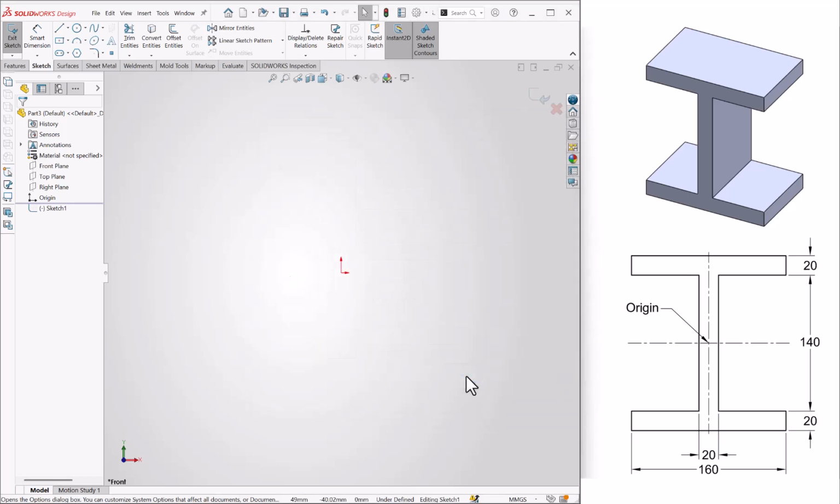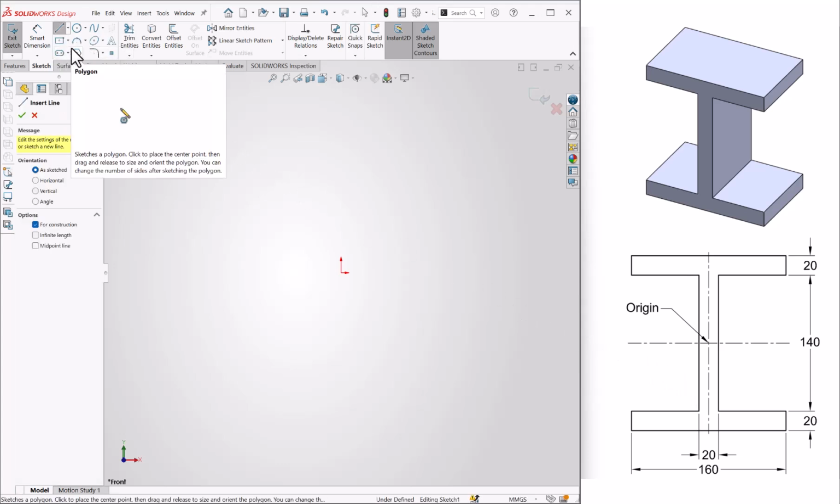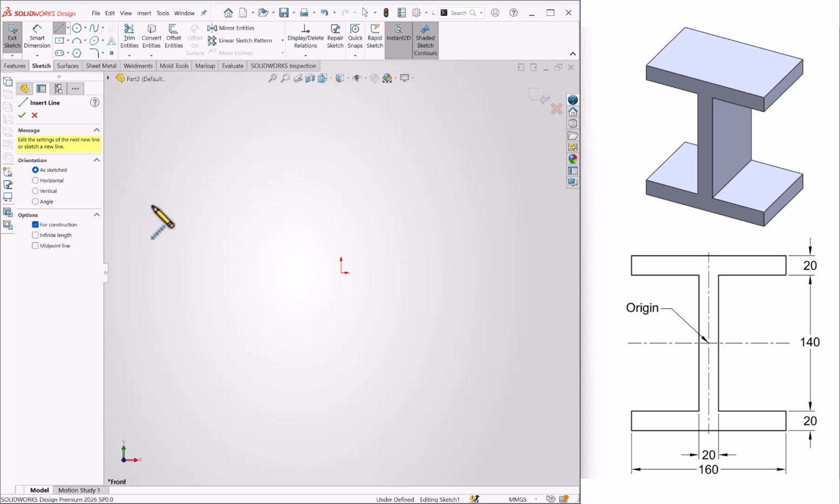It is recommended to maintain symmetry about the axis while drawing a symmetrical sketch. To draw this sketch, you will first create horizontal and vertical center lines. Next, you will convert the center line to a mirror line using the Dynamic Mirror Entities tool. Choose the Center Line button from the Line flyout in the Sketch CommandManager. Move the line cursor to a location whose coordinates are close to 0, 100, and 0. You may need to zoom in on the drawing to locate that point.